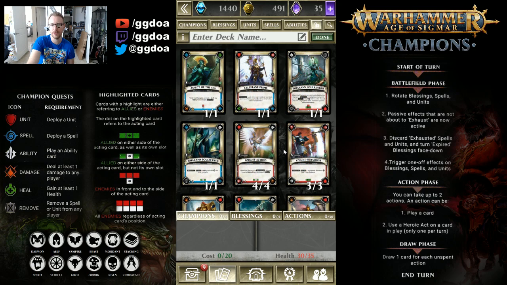Right now in the game, there's a lot of order factions, but right now there's the Stormcast Eternals and the Aelf Deepkin. Stormcast Eternals are kind of holy warriors of Sigmar, and Aelf Deepkin are kind of sea elves, sort of, which is pretty neat.